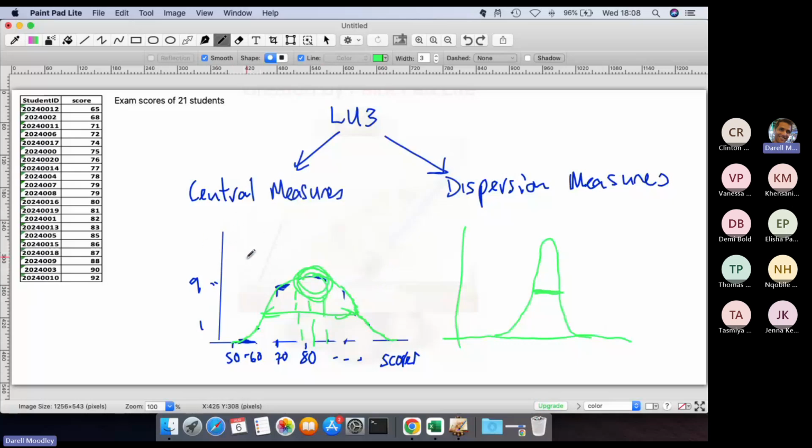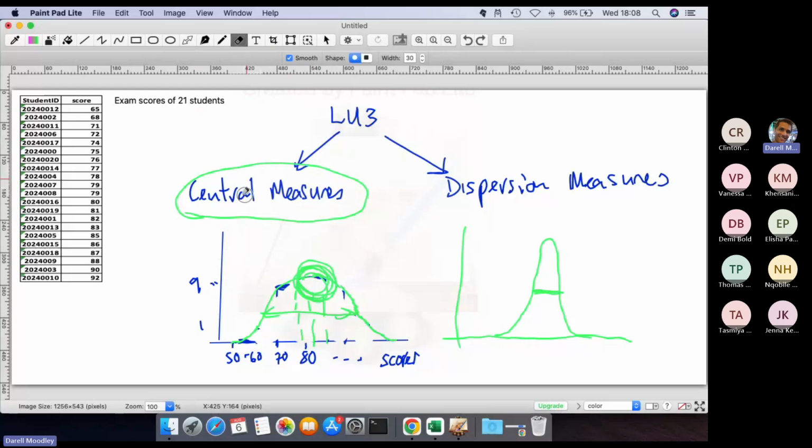Now there are different ways of classifying where the data is located or centralized. For central measures, we cover 3 types of measurements: the mean, the mode, and the median. These are the 3 measures. In today's session, I'm only going to focus on this. Next week, I'll cover dispersion measures. Just so you have an idea what I mean by central measures, we're going to be talking about how we can describe where our data is centered, and we're going to discuss that today.